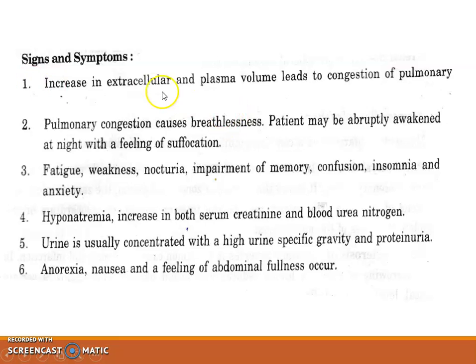Signs and symptoms. Increase in extracellular and plasma volume leads to pulmonary congestion. Pulmonary congestion causes breathlessness. The patient may abruptly awaken at night with a feeling of suffocation, fatigue, weakness, nocturia, impairment of memory, confusion, insomnia and anxiety. Then hyponatremia, and an increase in both serum creatinine and blood urea nitrogen. Urine is usually concentrated with high urine specific gravity and proteinuria. Anorexia, nausea and a feeling of abdominal fullness also occur.